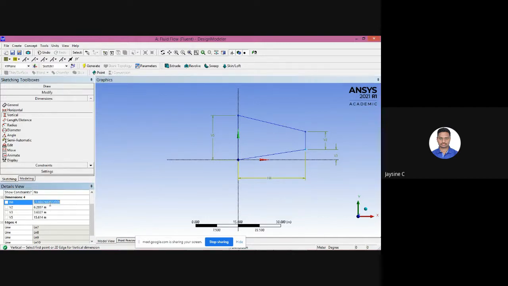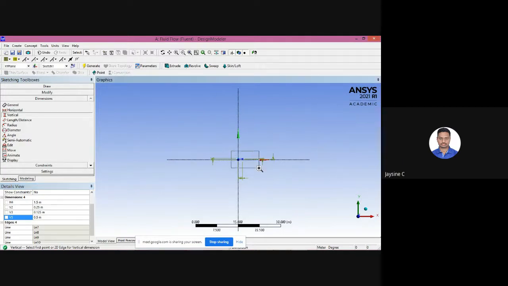So H4 is 1.5, 0.25, 0.125, 0.5. So I have given the dimensions.